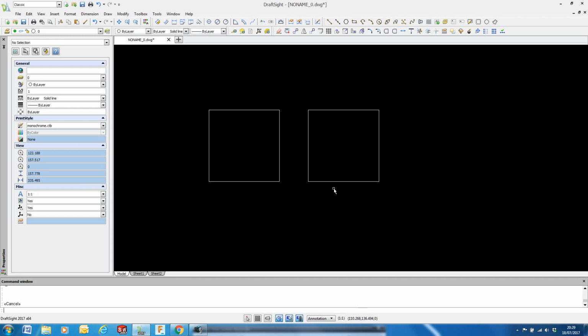And I find myself coming to this method more frequently, using the offset and trim for a simple square. Yeah, it's a lot of effort for a pretty simple shape, but when you start drawing something more complex, offset and trim is really quite useful.